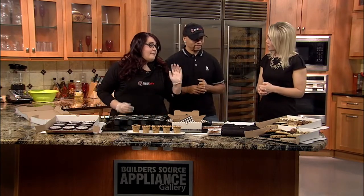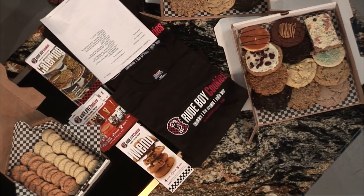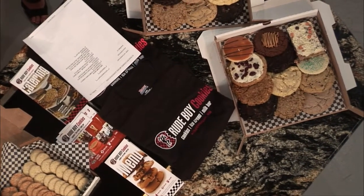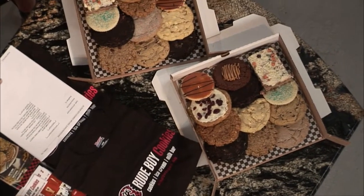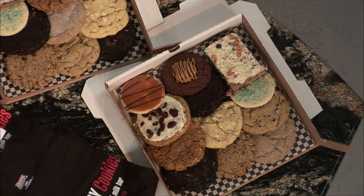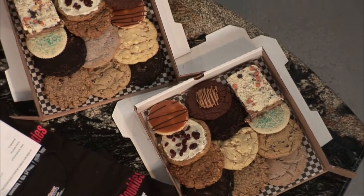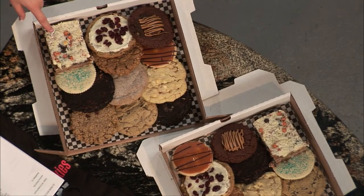We have amazing cookies. We always have our classic cookies like chocolate chip, peanut butter, double chocolate, and a mint chocolate that are amazing. But we like to switch things up every month to bring in new flavors and new ideas. We have amazing specials this month — we have the Buckeye, which is that peanut butter chocolatey deliciousness. And we have the white chocolate cranberry with cream cheese icing and cranberries on top.